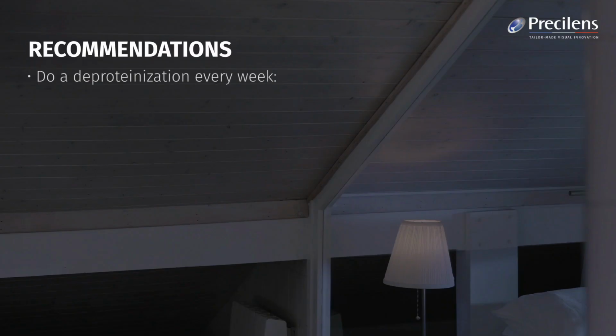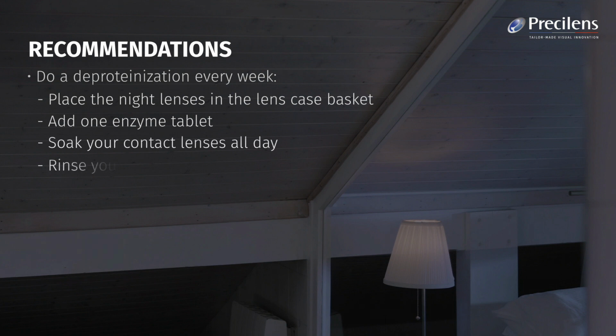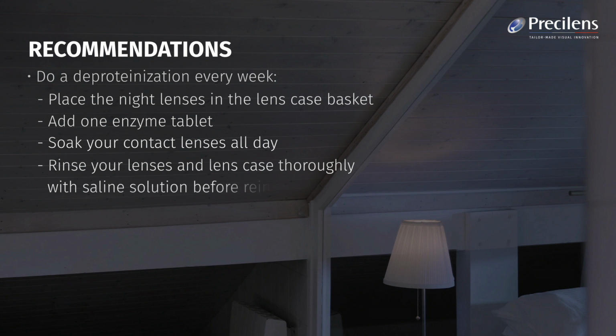Recommendations: do a deproteinization every week. Place the night lenses in the lens case basket. Add 1 enzyme tablet. Soak your contact lenses all day. Rinse your lenses and lens case thoroughly with saline solution before reinserting them.